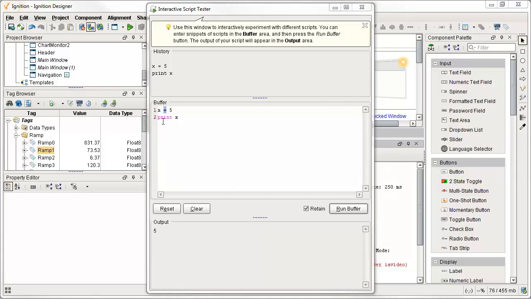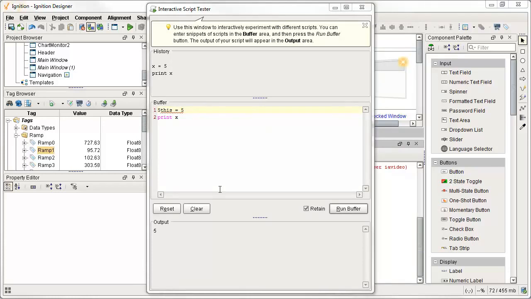You can pick any name you want to name your variable. It just has to start with a letter or an underscore and then consist of letters, digits, or underscores. So for example, this is valid, but for a different example, that is not, because it starts with a digit. So it has to start with a letter or an underscore.